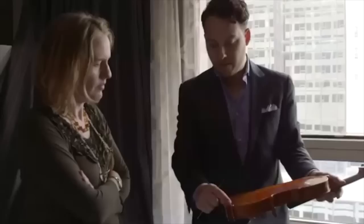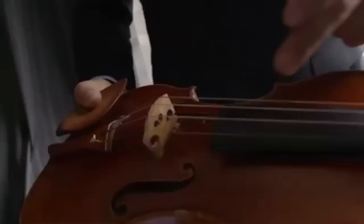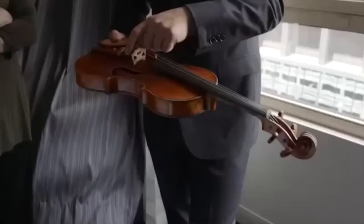At some point you have to just play. I found my set of strings and left it alone. Jimmy Lin today said Renee Morrell used to give him a hard time for always fussing with strings. I use the purple Dominants — I found they work best on this. I used Goldbrow E for years but then found that the Westminster E works better on this fiddle because the E string tension affects the G.